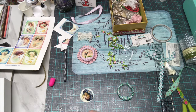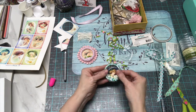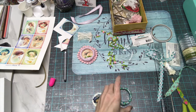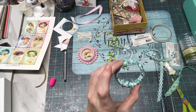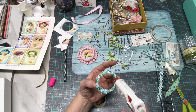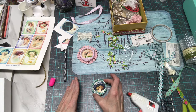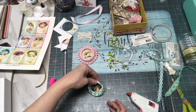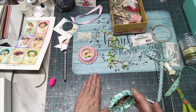So now we want to stick this one in. We want to take whatever side you don't like the most. Oh, whatever side's the prettiest, keep it for the face. Don't do like I did and stick it to the table. But all you gotta do is just let it cool down and it'll come right off. I do like that.